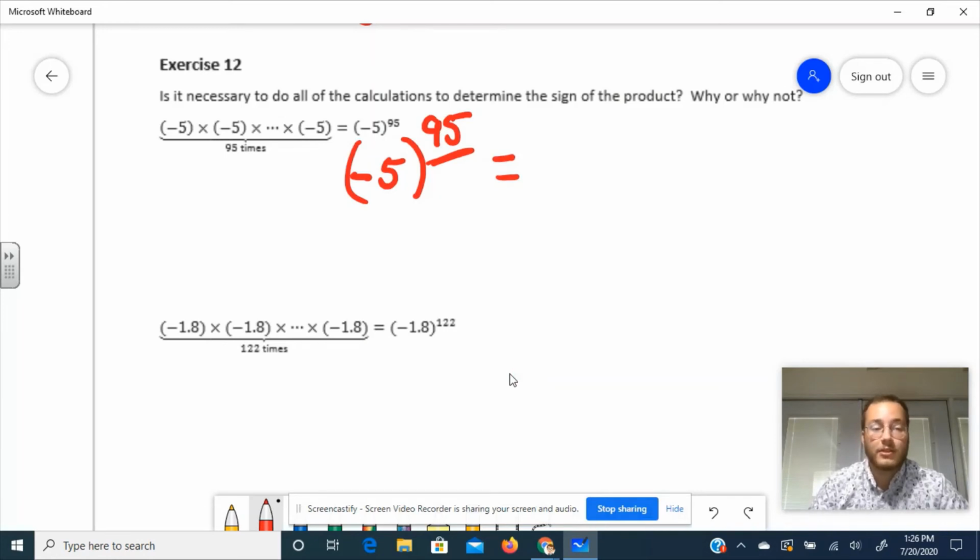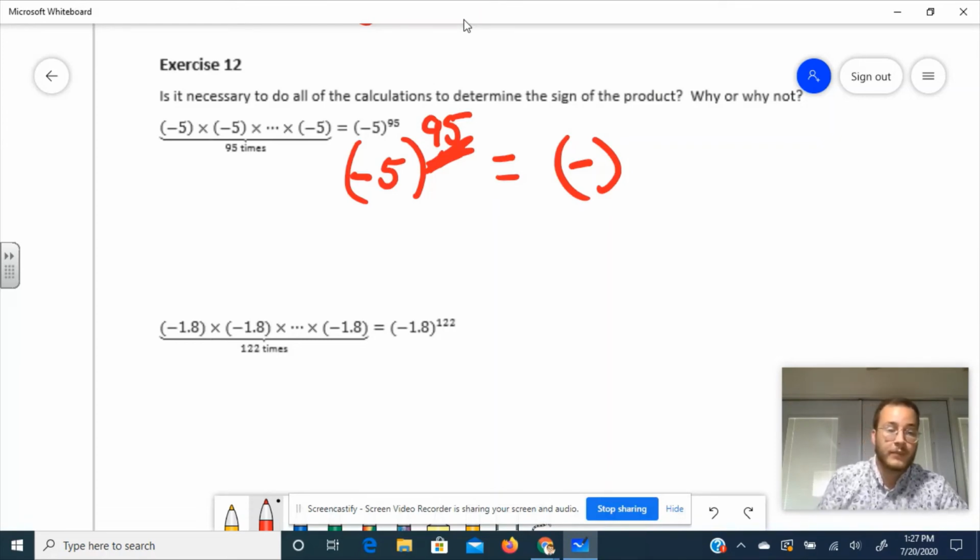We don't have to do any math because I have a negative number in the parentheses. It's an odd number, so I know for sure that this is going to be a negative number, because if you take a negative number to an odd power, it will always be negative. If you take a negative number to an even power, it would be positive. But being that I have an odd number as my exponent, this is going to be a negative number. I don't know the answer because I didn't do the math, but I can tell you what the sign is going to be.